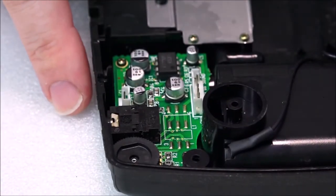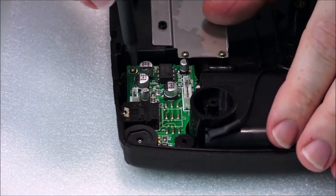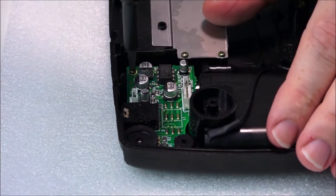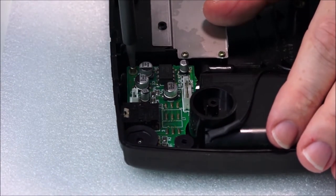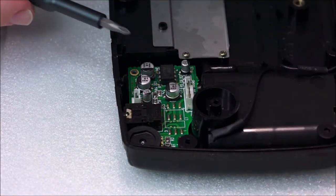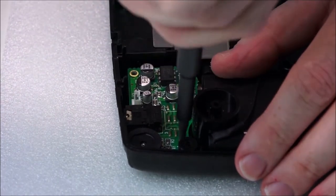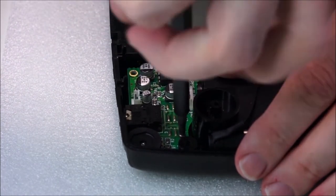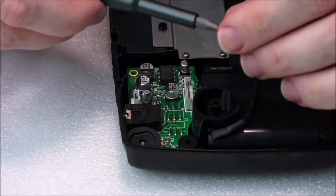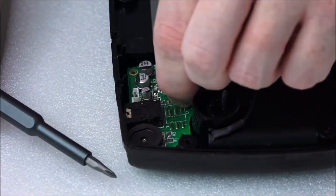Okay, so zoom out a little bit for you. There you go, just get a better view. And once this is out, I'll hold it up to the camera. As you can see, I don't need a lot of grip strength to undo these screws, unlike the case, which seemed to be screwed together with a death grip. Here we go. So it's just two screws.